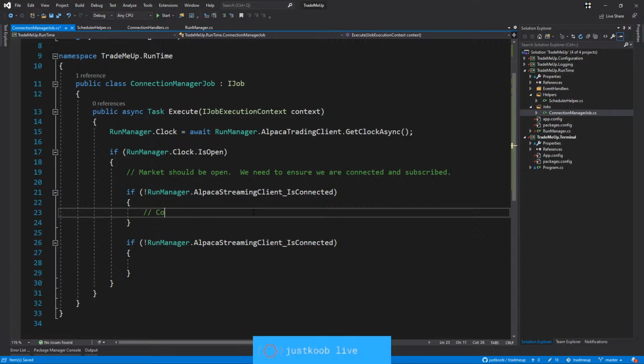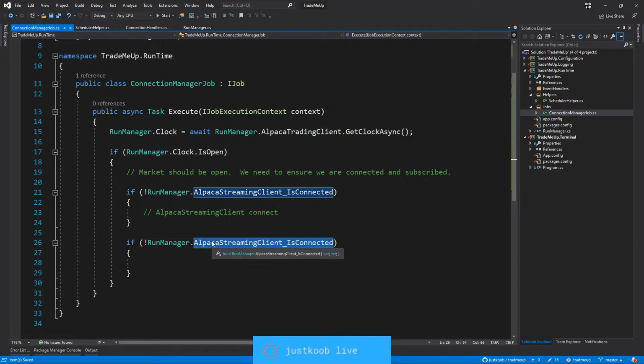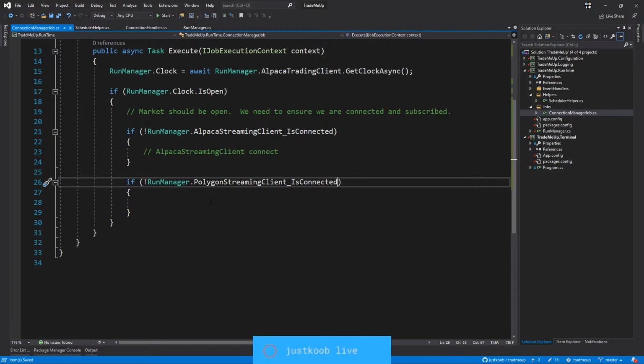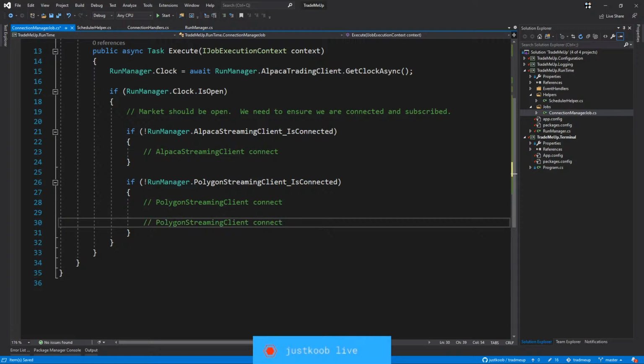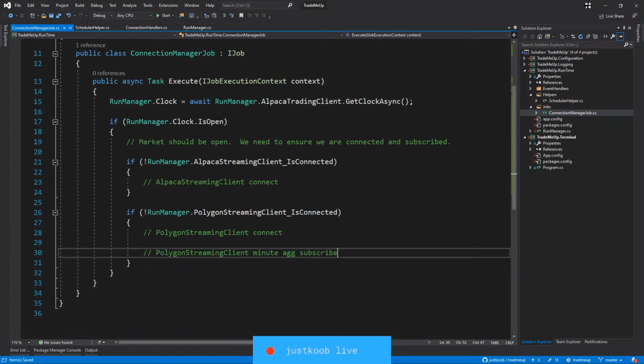So polygon is connected. This is where we connect to the polygon, right? And then we also want to, during the connection, subscribe to the minute aggregate. Just adding some notes here so I kind of know what I'm thinking through here.